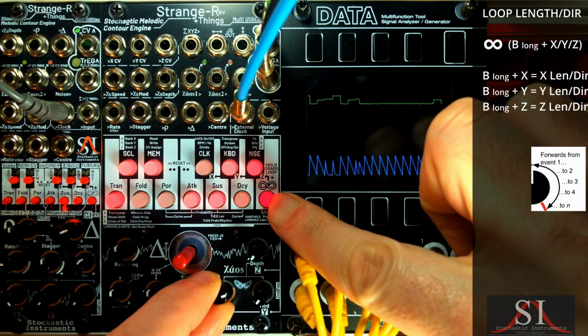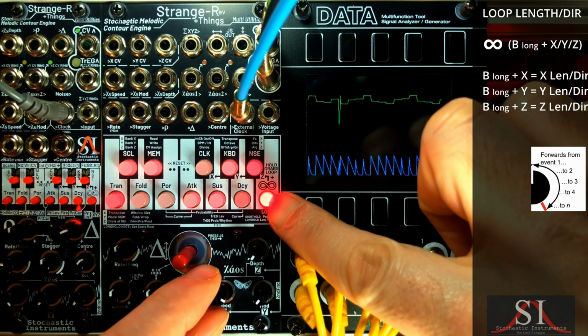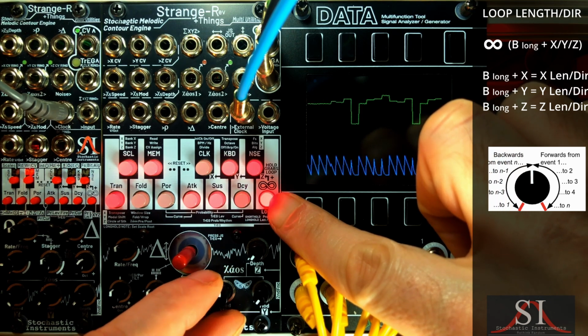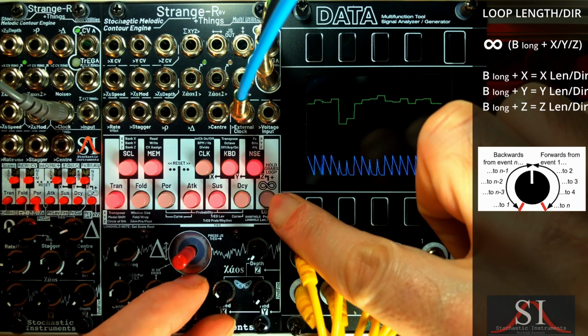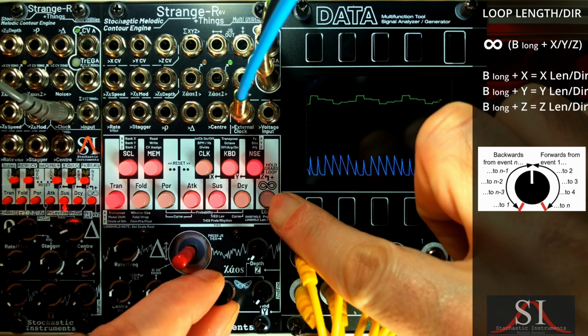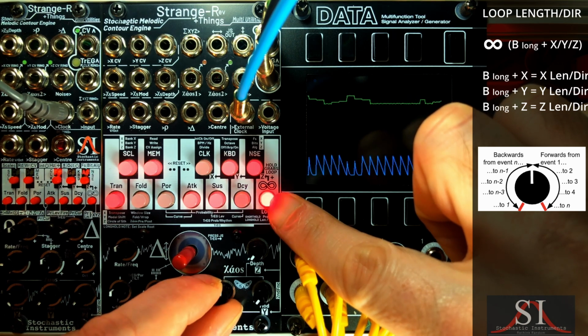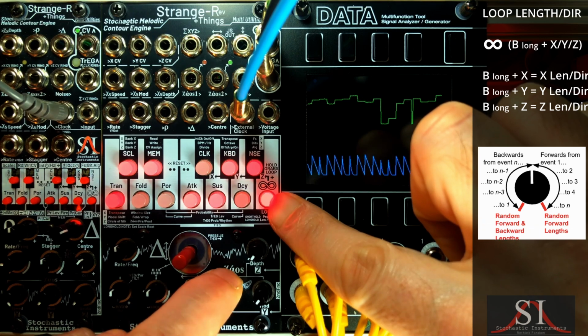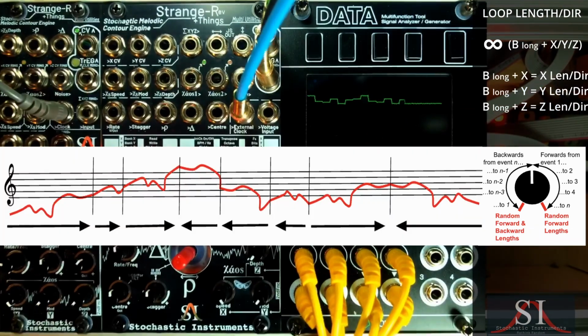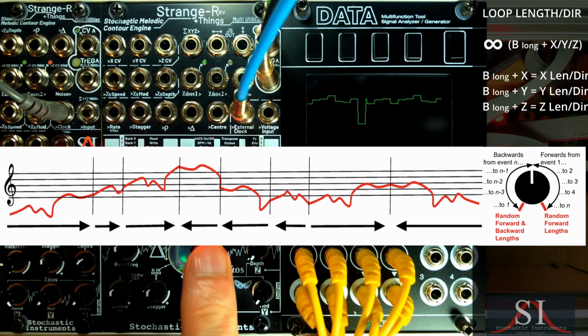Noon is one event only, with increasing clockwise movement extending to the full length of the loop at capture. Anti-clockwise then plays the loop backwards, or retrograde, again increasing one event at a time as the pot is turned. One more Easter egg. Turning the control fully clockwise plays random lengths on each repetition. Glitch play. Full anti-clockwise even does the same in both directions.